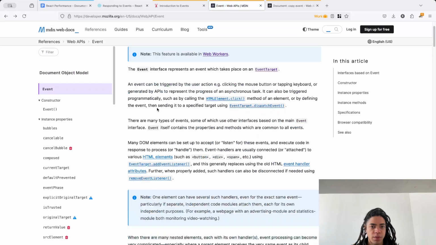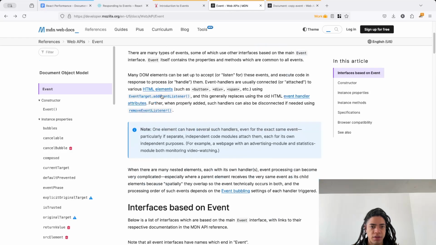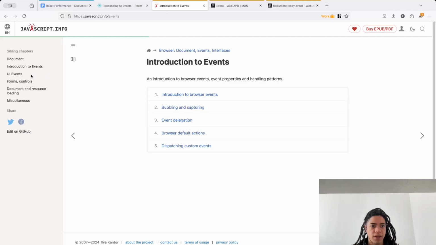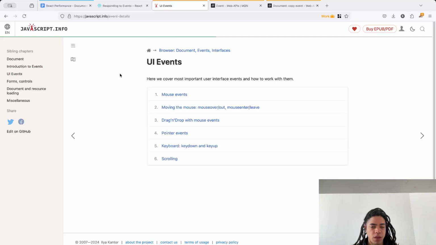So how can we make this the event? It doesn't tell me that. There is the introduction to events, UI events, mouse events, moving the mouse, drag and drop, pointer events, and here keyboard, scrolling.